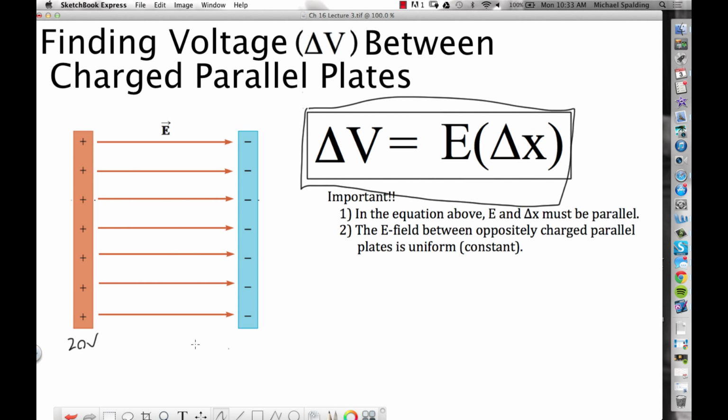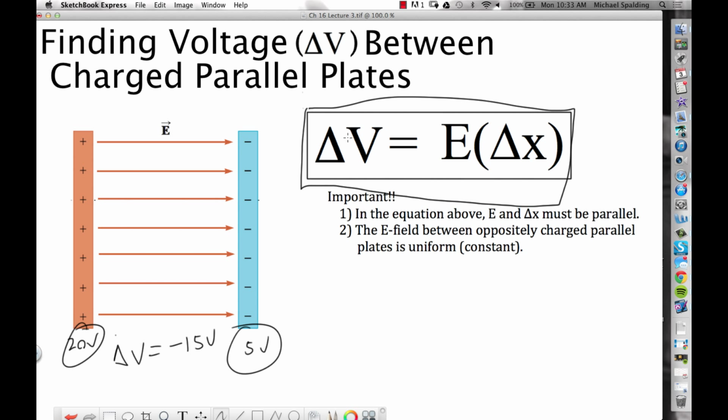If this is 20 volts and this is 5 volts, what would the delta V here technically be? Negative 15, because where does the electric field end? It ends on 5, started on 20, so it'd be a negative change. As long as you know that up the electric field is higher potential than down the electric field, as long as you know where the electric potential should be higher, you can ignore the negative.